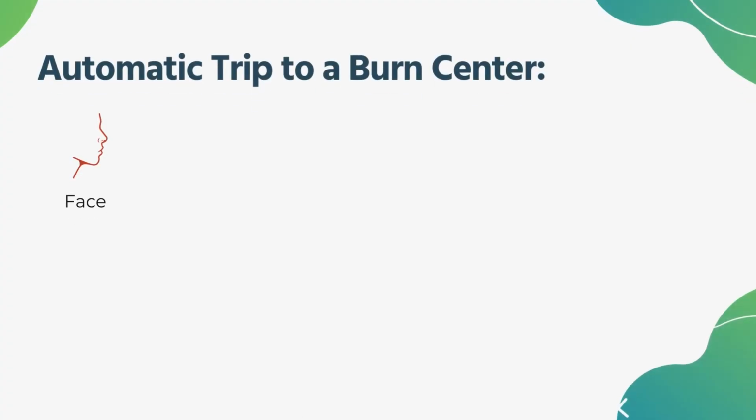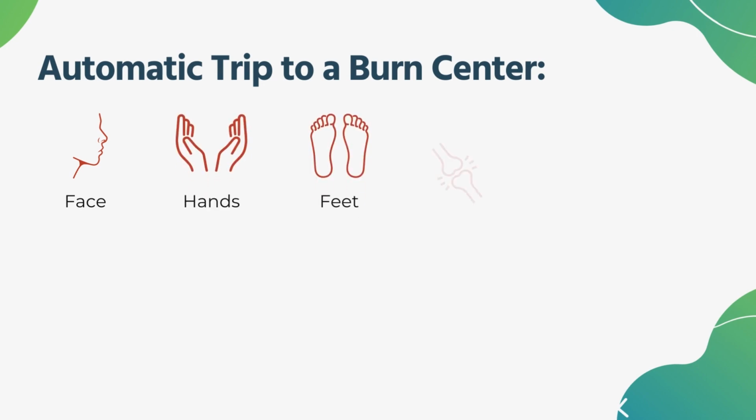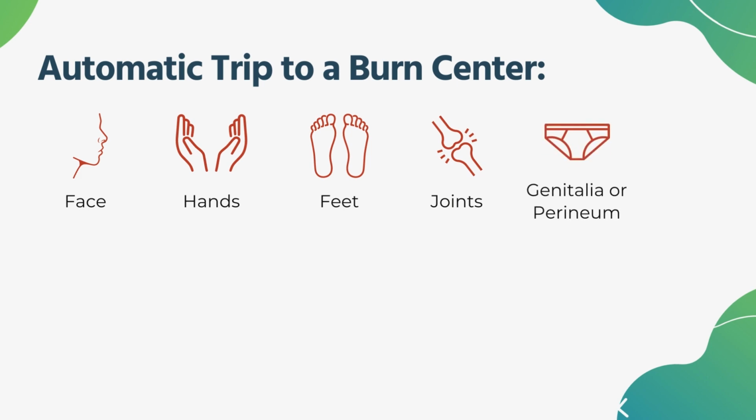So here are some of the general guidelines, and this is again by the American Burn Association for the most part. One is that any burn, now maybe excluding sunburn for the most part, but second, third, fourth degree burn, God forbid, right? Any of those burns to the face, hands, feet, joints, genitalia, or perineum. Any of those body surface areas goes to a burn center.